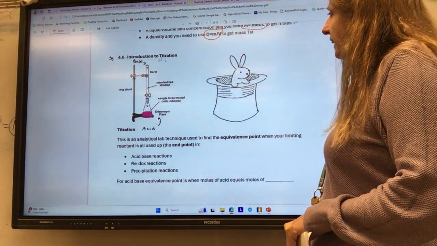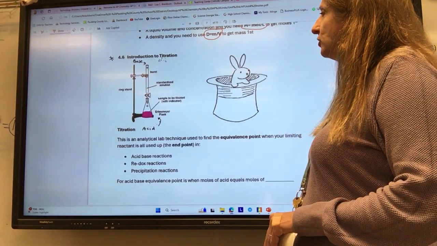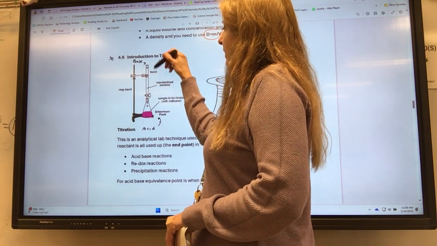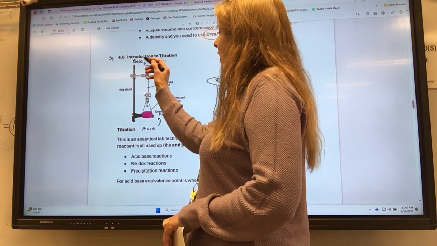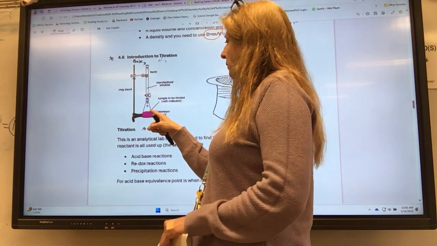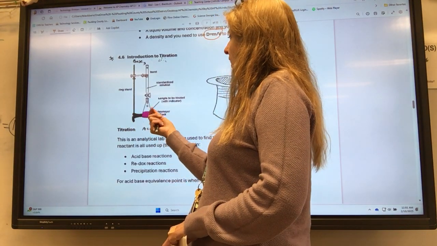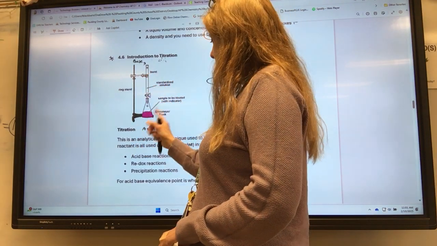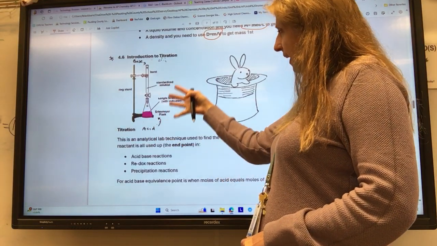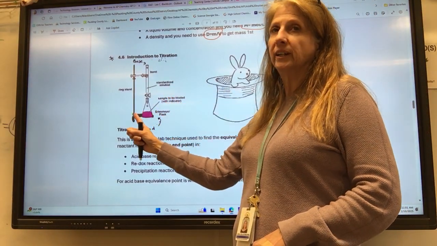It's an analytical technique. We did use burettes when we did metric Olympics. We just didn't use them for titration. So what you do is you have that tall, skinny thing. Usually you put a base in here that is a known concentration, a known amount. You read what it is to start with. You have what you're going to react to in the bottom, usually an acid, and you add some indicator like phenolphthalein. You add base till it turns pink, and that's when the limiting reactant has reached its limit, and your moles are equivalent. So you swirl it. You don't want to overshoot it where it gets real pink.